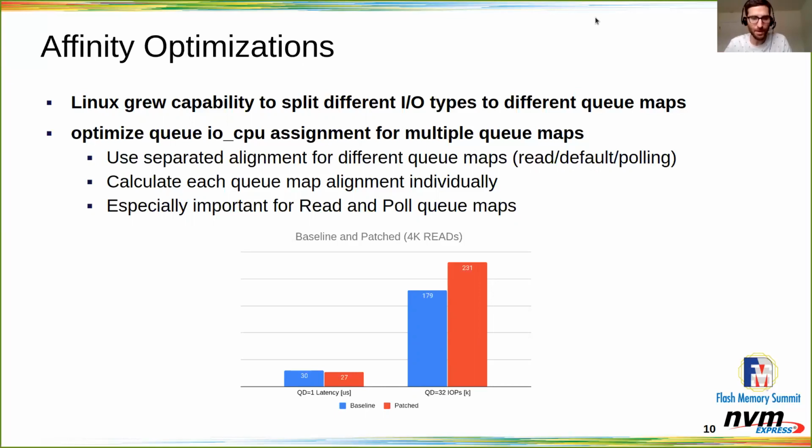So we actually did a micro benchmark to test the improvement. In the benchmark here, we tested QD1, 4K canonical latency for read. And then we used, again, a single-threaded workload that has a QD of 32, again 4K reads. At QD1, we got a 10% improvement, which is great. And at QD 32, we achieved more, from 179K IOPS to 231K. So that happens out of the box. That was definitely a nice improvement.